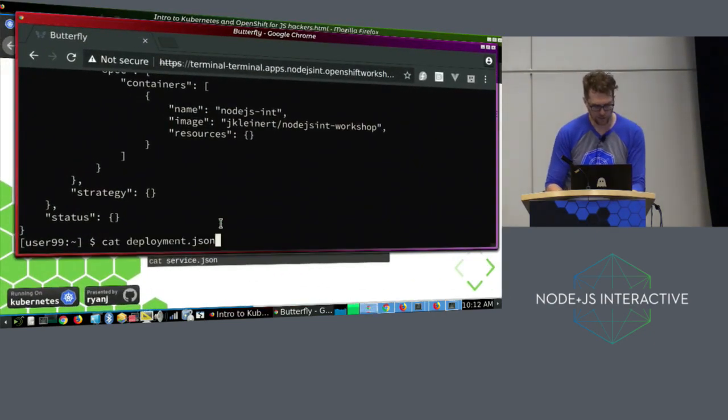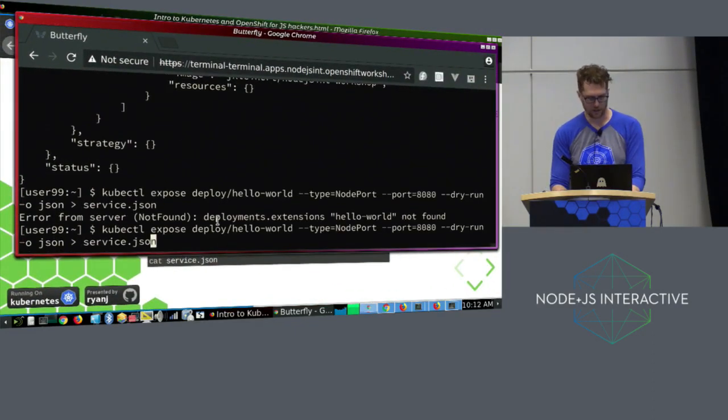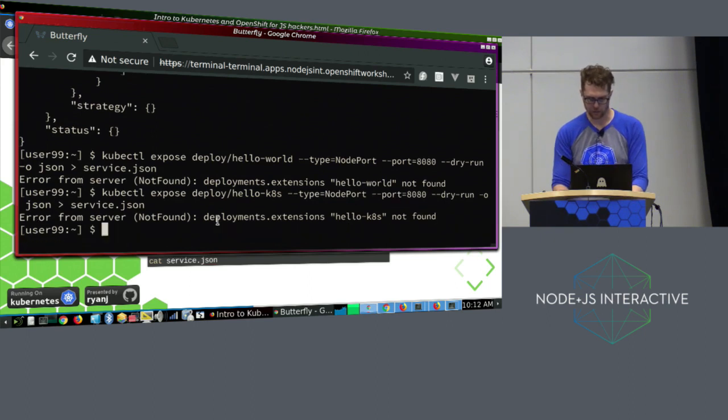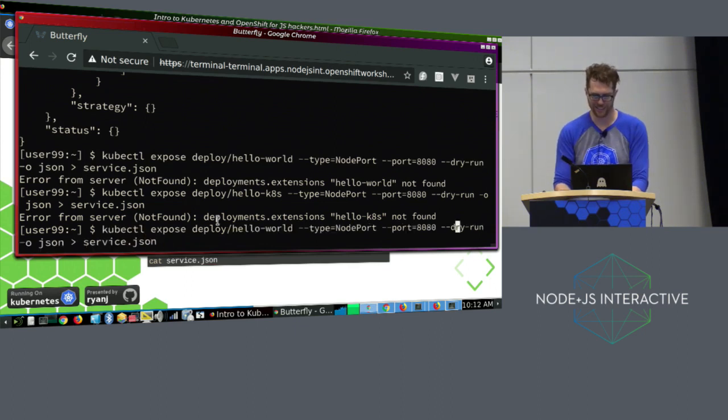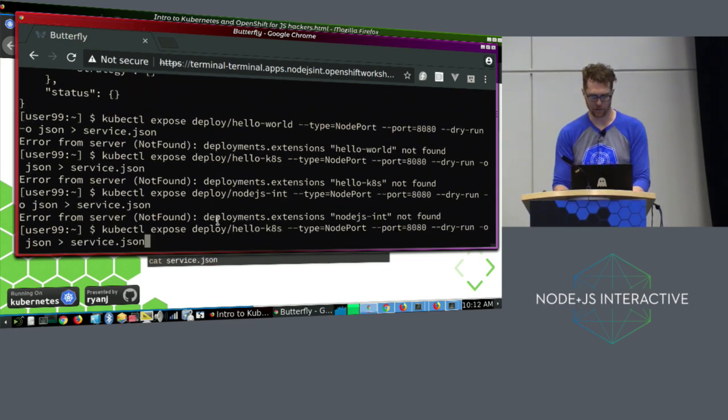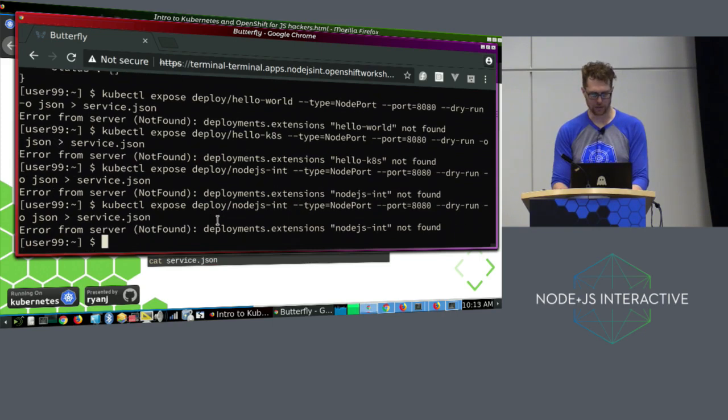Did I run the cat deployment? Let's do the same service example. I'll do the expose. I need to check the resource ID and make sure I'm staying awake for this demo. Hello, what was it called? It's called NodeJS int. New name, all right. Okay. So it'll teach me not to do a bunch of search and replace on my demos before rolling them out. So run NodeJS int. And then this one should be called expose deploy NodeJS int. That looks pretty good.